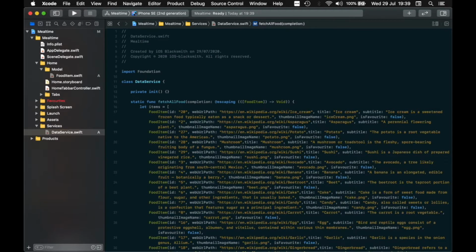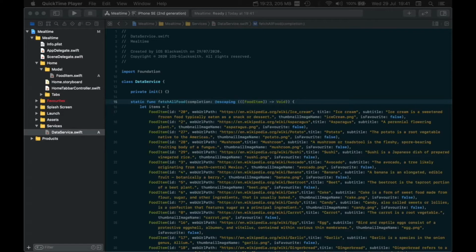Alright, so now that we have our fetch function ready, we will be needing to parse it. So we will need to make sure that we get the appropriate data from that JSON payload that we generated. And we are also going to be needing a model for the UI.